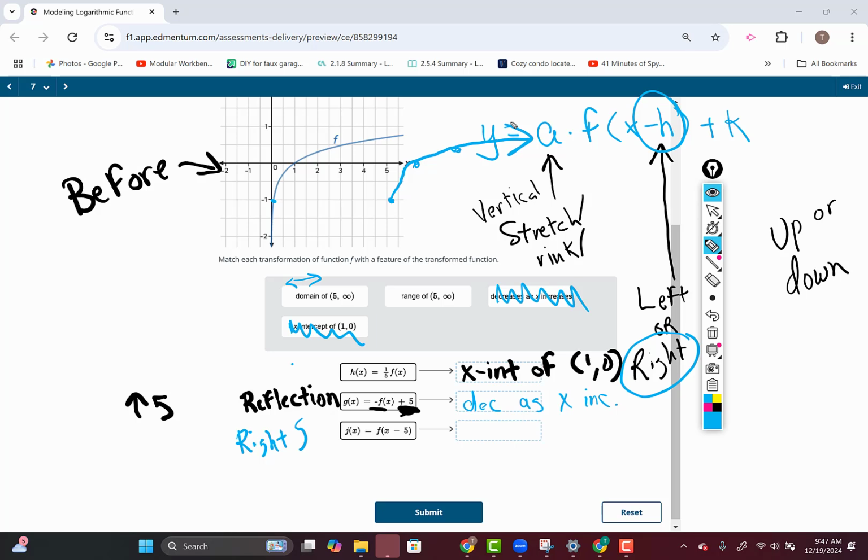That's important because that's going to affect our domain. We can clearly see domain of 5 to infinity is what we've got going on here, because this point is kind of where the graph starts, and it's starting just above 5. Not at exactly 5, but just above 5. If it was starting at exactly 5, we would say the domain is bracket 5, comma, parentheses. But since it's starting just above 5, it means it's getting closer and closer to 5 without actually touching it. 5 is the asymptote. So the final answer here is the domain goes from 5 to infinity.